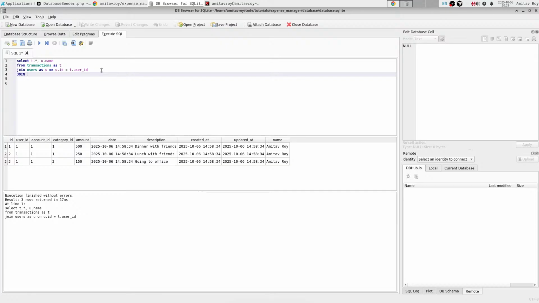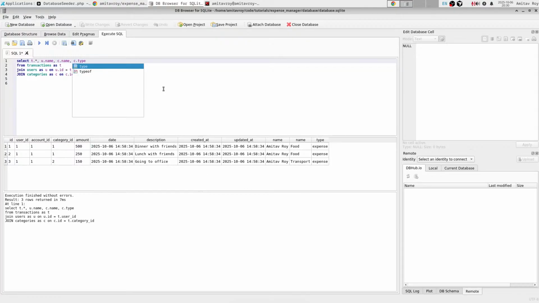So categories as c on c dot id equals t dot category id, and I'll do c dot name. Right. And this is where I need the type as well, right? So c dot type, we had a type, right?